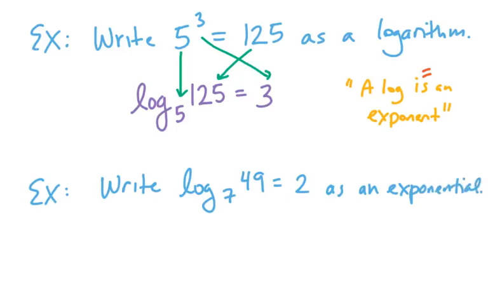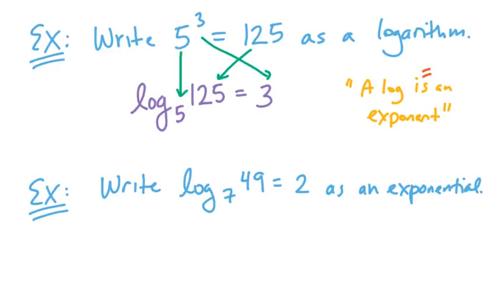So I gave us the statement log base 7 of 49. That's how we could read that. Log base 7 of 49 is equal to 2. And we're just going to revert that back to an exponential form. So I actually think this second example here is a little bit more valuable even than the first, because often what will happen is we'll be given a logarithmic statement, which feels a little bit less familiar, and we'll convert it to exponential, and then we'll feel more like we're at home base.